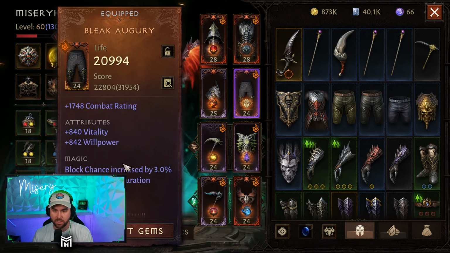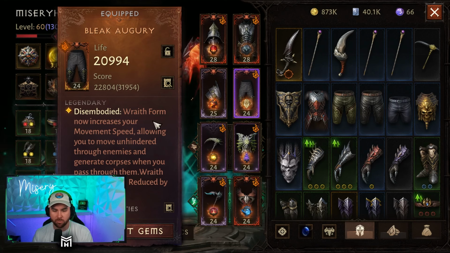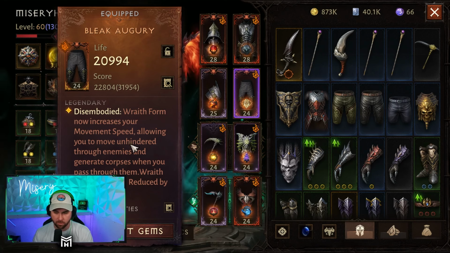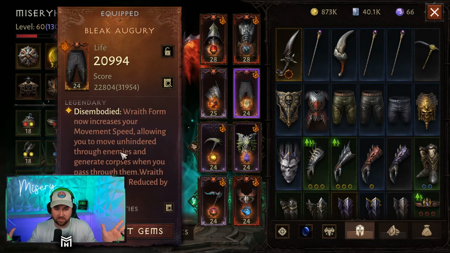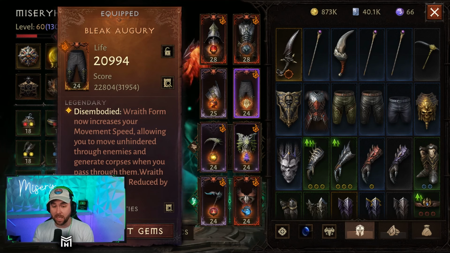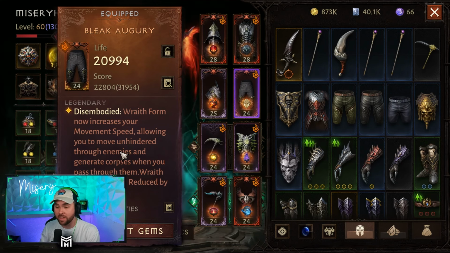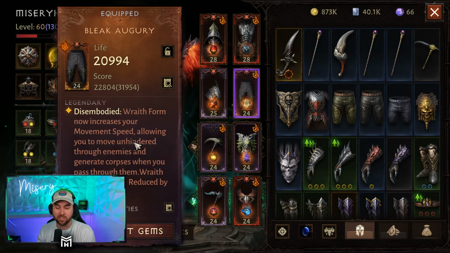For the pants, we're using Bleak Augury, which is one of the new ones, which is Wraith form now increases your movement speed, allowing you to move unhinged through enemies and generates corpses when passing through them. So again, as I just exist and walk, I'm generating corpses. Now, because this is a different style of Wraith form, I'm still able to use all of my skills. So you actually notice I didn't actually turn into a Wraith. It just allowed me to move unhinged and generate corpses.